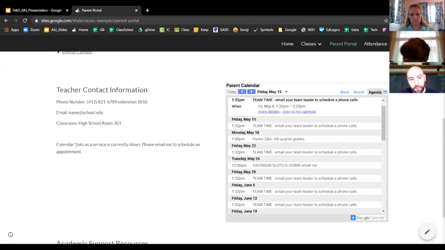Google also has a really great feature called calendar slots, which I couldn't embed here because of a limitation on my own school district, but you can even create something where parents could log in and click on this calendar, and then from there, they would email you and they would be reserving slots to come meet with you and discuss student needs or anything like that.